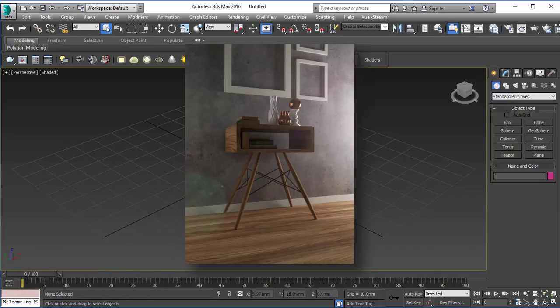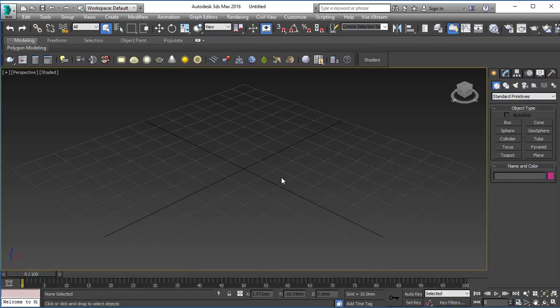You can see the final output on the screen, which is what we are going to make in this tutorial. But for the modeling part, we are just going to cover the table and the walls and maybe the frames. The rest of the objects we are not going to model, but we are going to use them from some free websites that provide free models for VRay as well. I'm going to show you where you can download these models from, but for the modeling part, as I said, we're going to model just a few of the things.